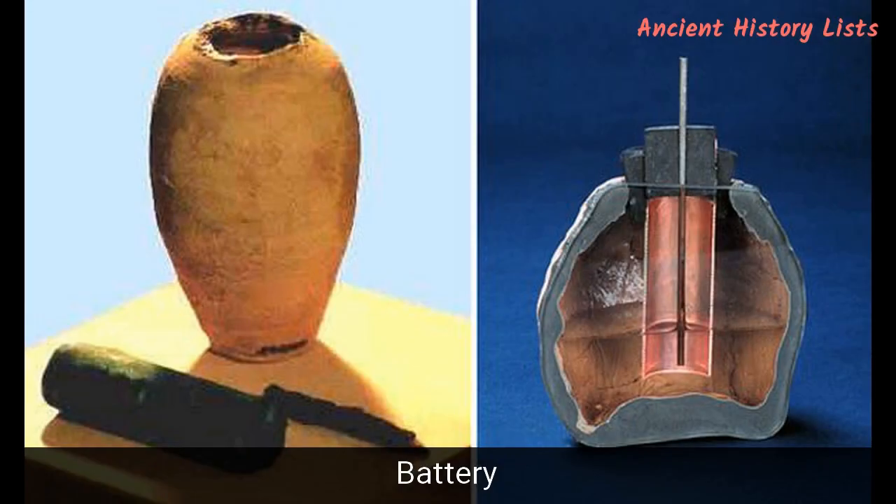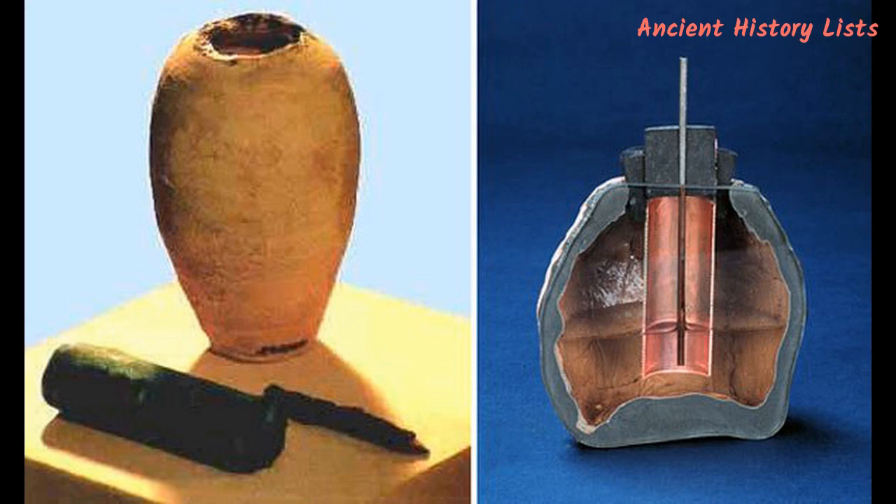Number 9: Battery. A ceramic pot, a metal tube, and a rod of a different metal were used to create the Baghdad battery or Parthian battery. The artifacts were found in Mahoz, or modern-day Kujit Rabu. When the battery jar was filled with vinegar or another electrolyte, it generated a current of 1.5 to 2.0 volts. Wilhelm Koenig, assistant at the National Museum of Iraq in the 1930s, proposed that the artifacts may have formed galvanic cells used for electroplating gold onto silver objects. This hypothesis has since been rejected and the true purpose remains unclear. If used as batteries, this would predate the discovery of the battery by Count Alessandro Volta by more than 1,600 years.